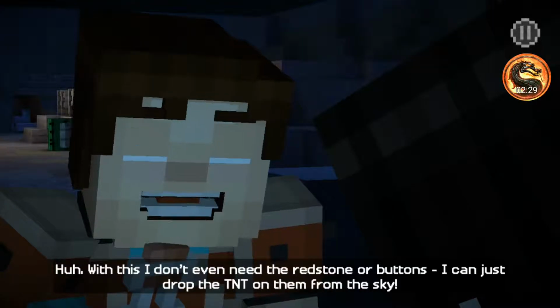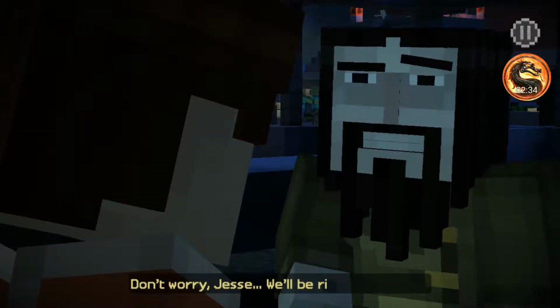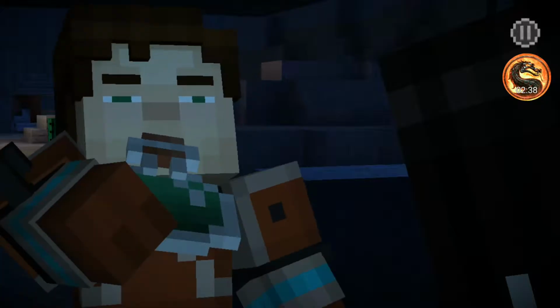With this, I don't even need the redstone or buttons. I can just drop the TNT on them from the sky. Don't worry, Jesse. We'll be right behind you. Potion, do your stuff.